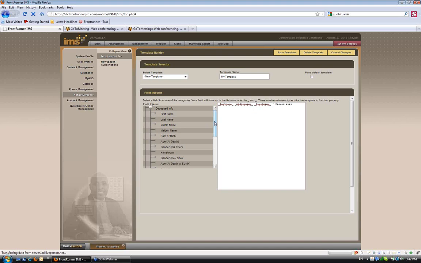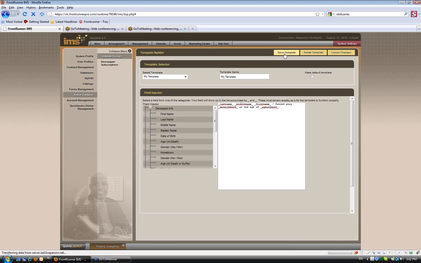Then over in the category, select Death Details category. Choose the field Date of Death by clicking on it. Once again, enter that space. Now type in At the Age of. Enter a space. And now choose the field Age. Should mention age at death. And once that's fully built, you click on the Save Template icon.